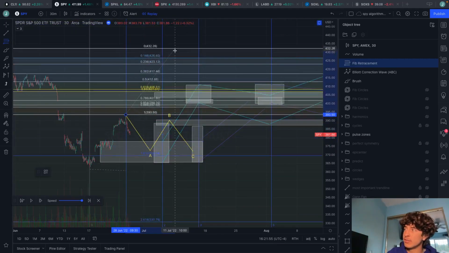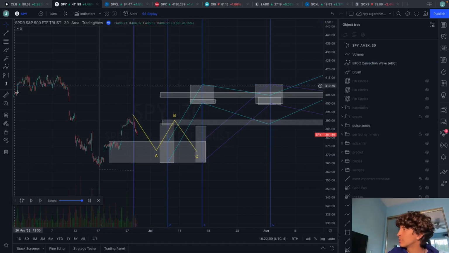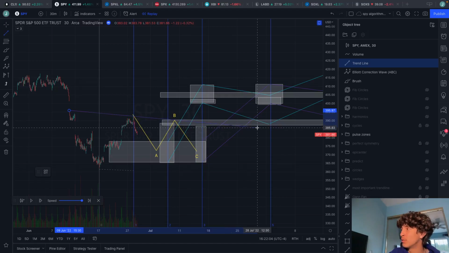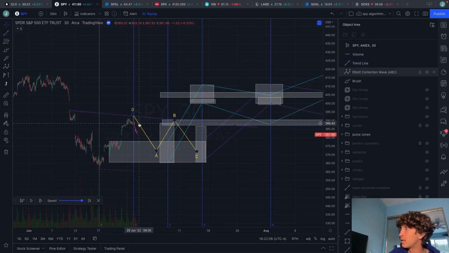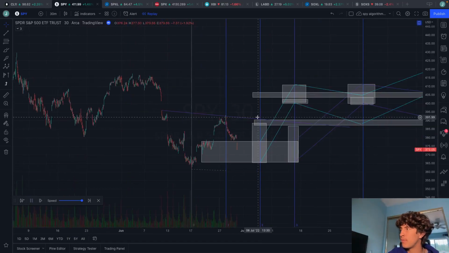And if it breaks out here, it already went past that one, so it would be the next time zone. And what does it do? I'm going to show you. So you also have to tie significant resistance and supports with it, something like that. But we're just going to play it so you can kind of see it.